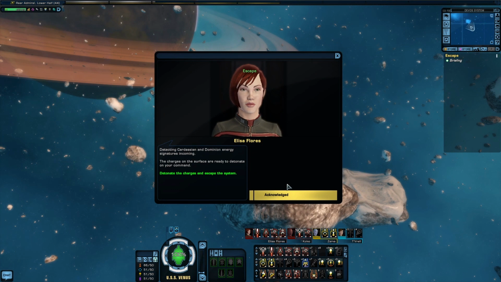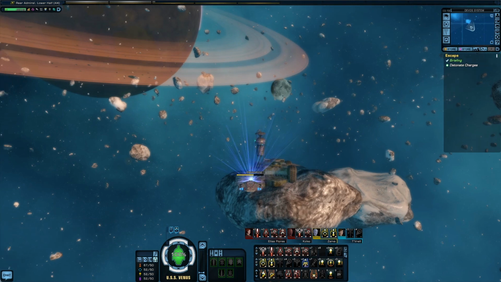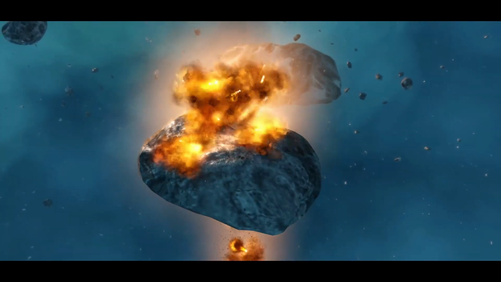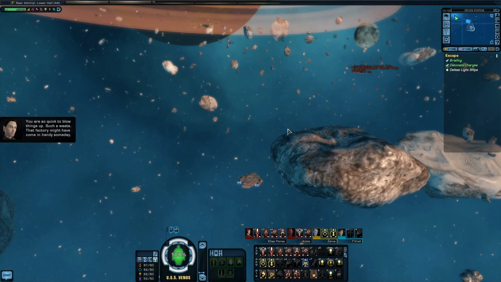Detecting Cardassian and Dominion energy signatures incoming. The charges on the surface are ready to detonate on your command. Let's detonate. You are so quick to blow things up. Such a waste. That factory might have come in handy someday. Not today, though.